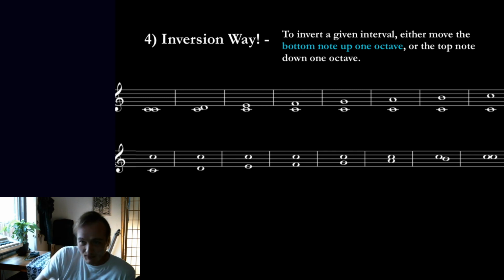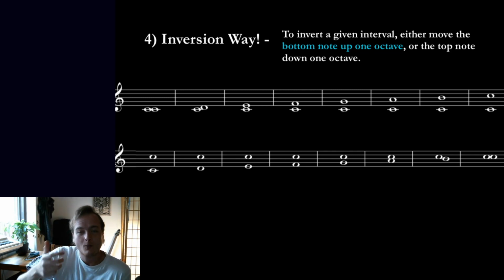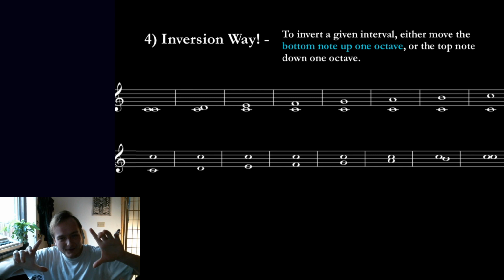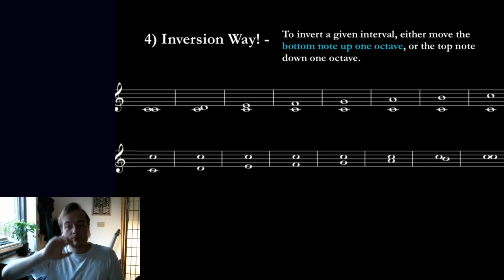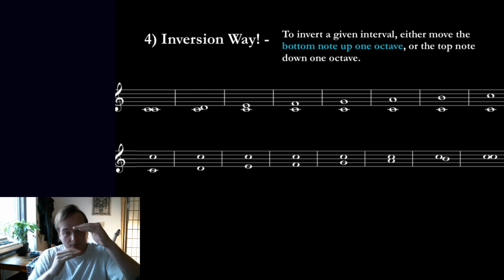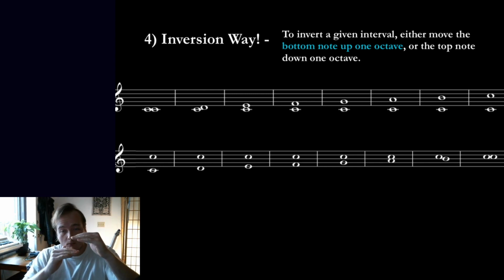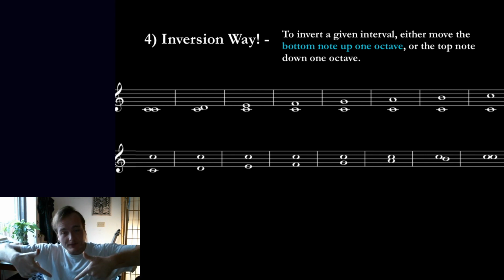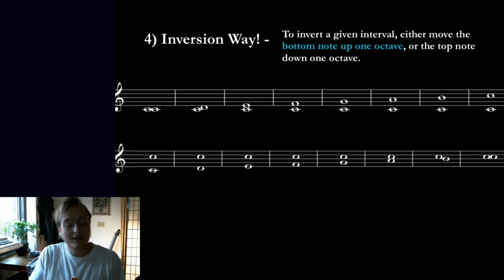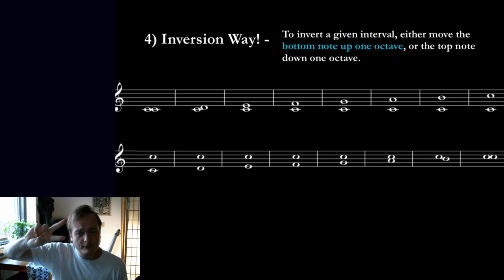We know that top line, but we actually haven't really explored what it would look like upside down. In other words, what would happen if we invert these intervals? So the bottom line is the inversion. What I say for inversion is, to invert an interval, either move the bottom note, you have 2 notes, either move the bottom note up an octave or move the top note down an octave. And you'll result with the same thing, which is just flipping the interval upside down and creating a new interval. It's an inversional pair. So these come in inversional pairs because there's only 2 notes. You can only rearrange it one way.